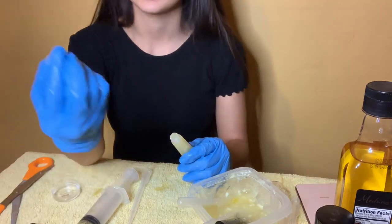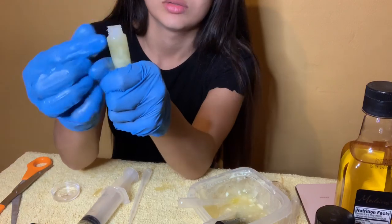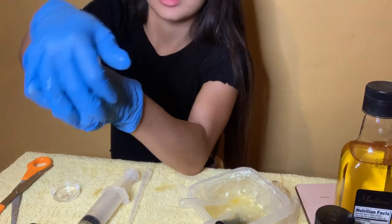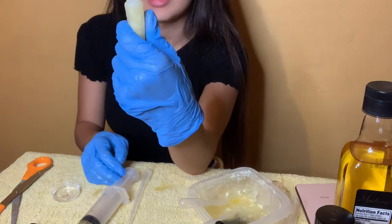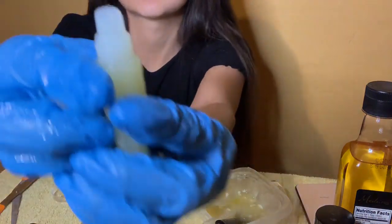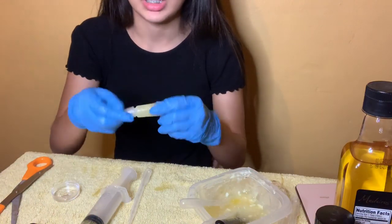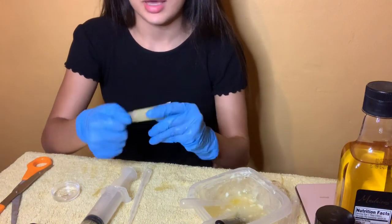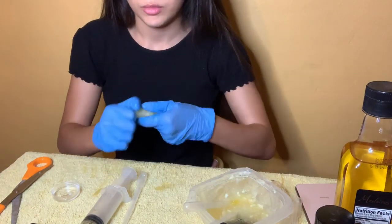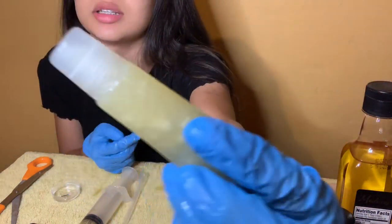Next, you gotta take a little stopper and push it inside of here like that, and that's how it looks. And you don't even have to clean it right here. It looks kind of, you know, used, but you don't have to clean it or whatever. It could just be oily like that. Just put on the cap, and there we go. That is the finishing look.